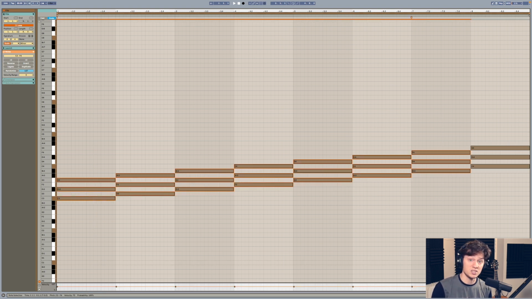So when we're writing a theme in C minor, we've got 7 chords, 7 basic triads available to us. This is what we mean when you hear the word triad. This is what we're referring to, the smallest version of a chord, if you will. A chord has to have 3 unique notes in it in order for it to be called a chord. And so this is what we mean.